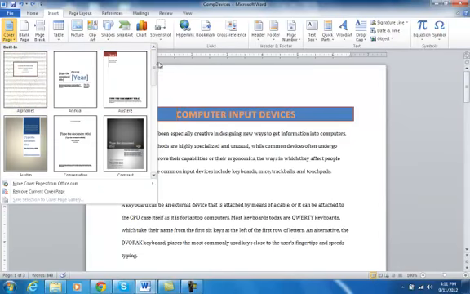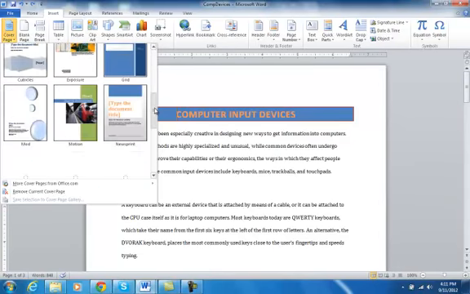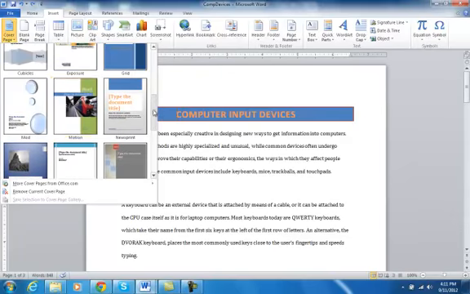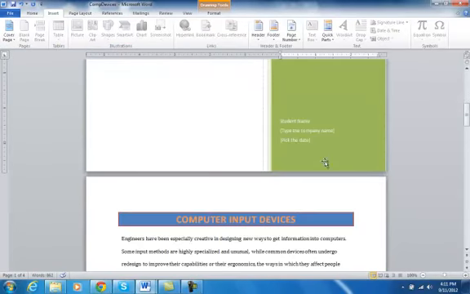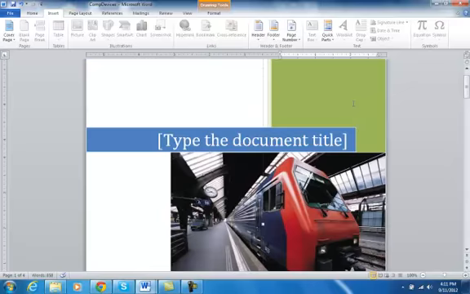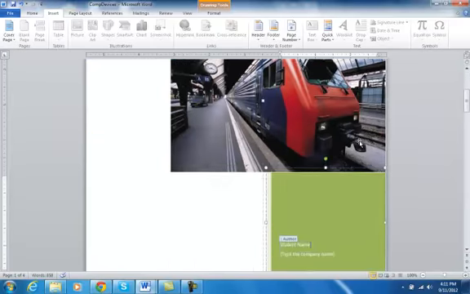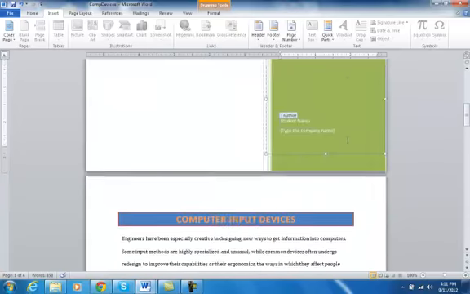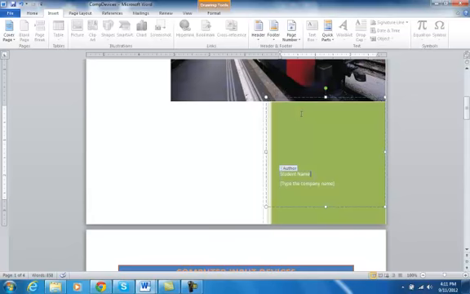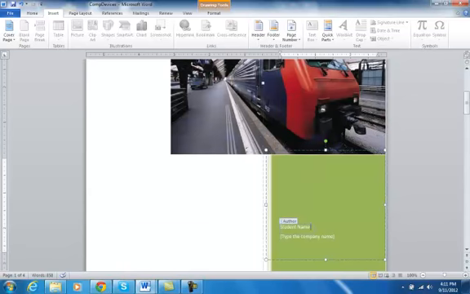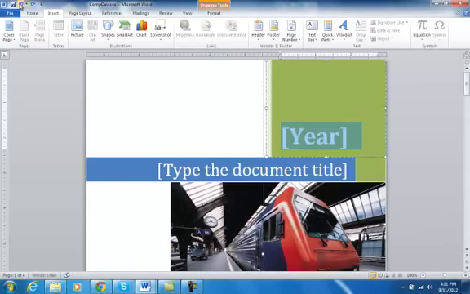And there's some examples, and you can take these and you can play with them, you can change things on them. But I'm just going to insert this one, and I go in and type in the year, type in the information. I'm not going to do it all. I could also just decide to get rid of that part if I don't want it. I'm going to leave it. Now notice it just went right where a title page should, right above my first page. I'm going to remove the title page for now.